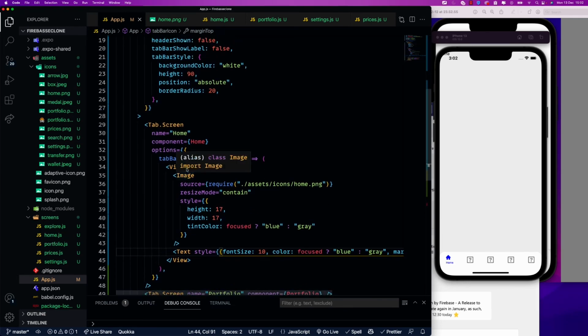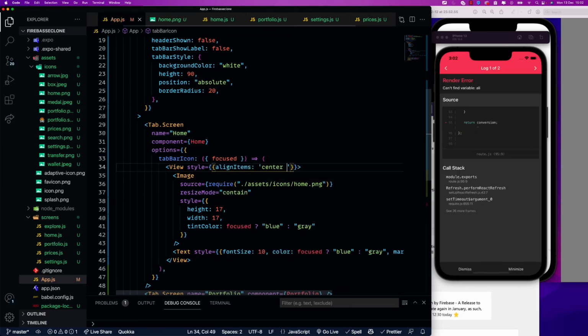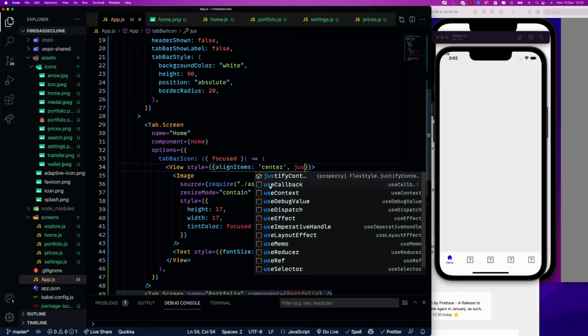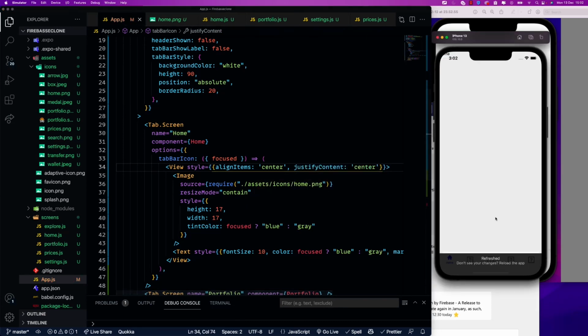I'm gonna go to the view, and I'm gonna give it style equals align items center, justify content center, and there we have it.